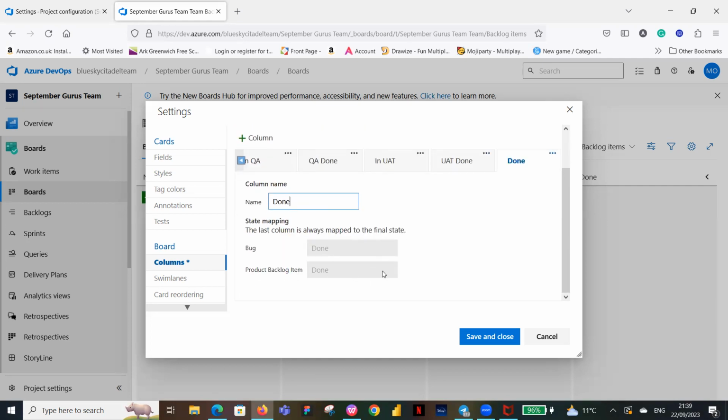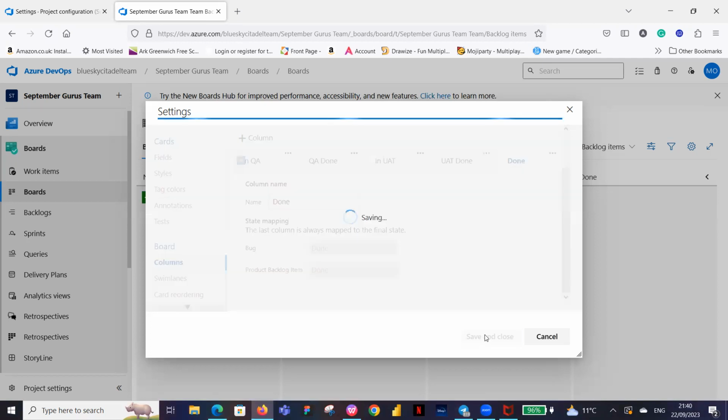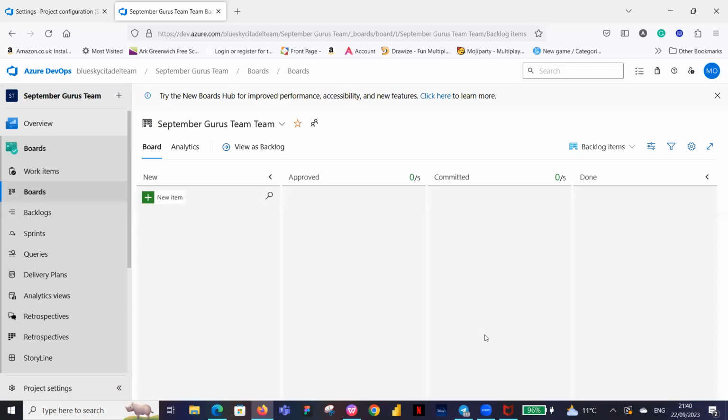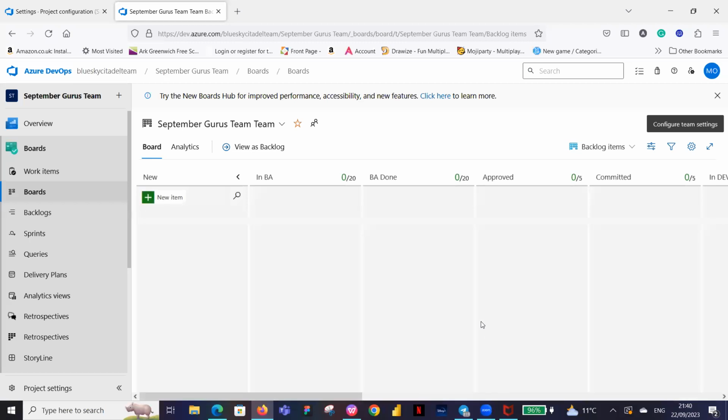What you're saying is everything is completed, and you can see that the state mapping for it is grayed out. It's done because they don't want you to change anything. Once it gets there, that particular story has been completed, and that incremental value has been added to the product that we're building. Once we've had this, we can now click save and close, and then you can see all those columns we've created. Can you see them coming on the board? So that is you configuring your project board.